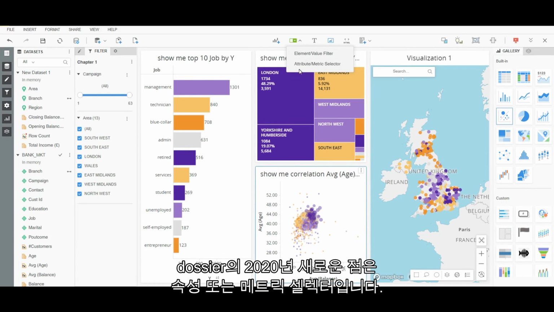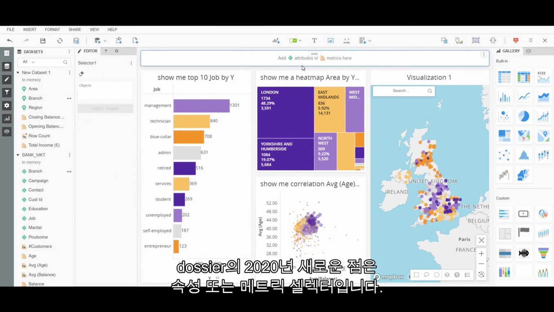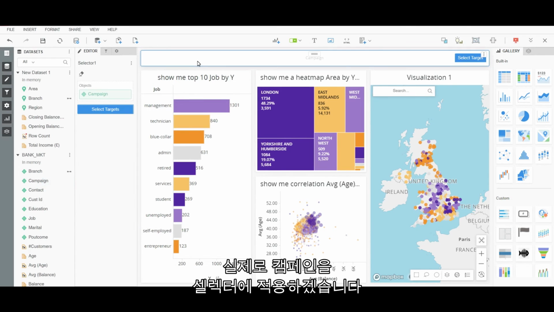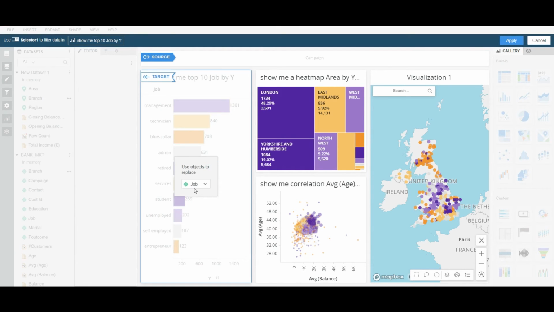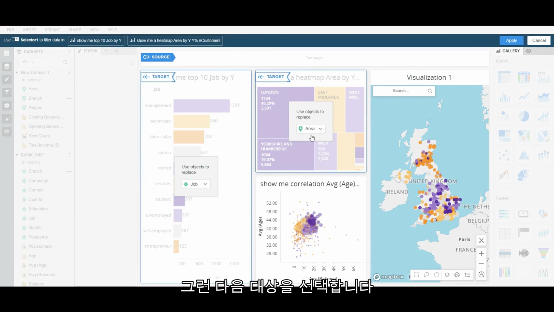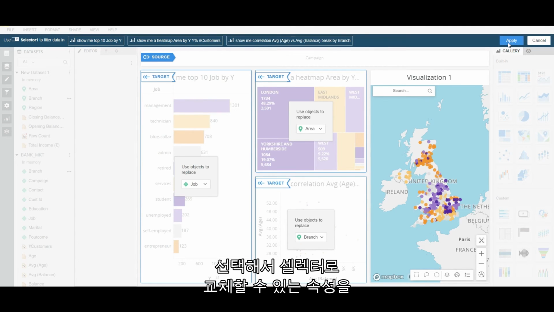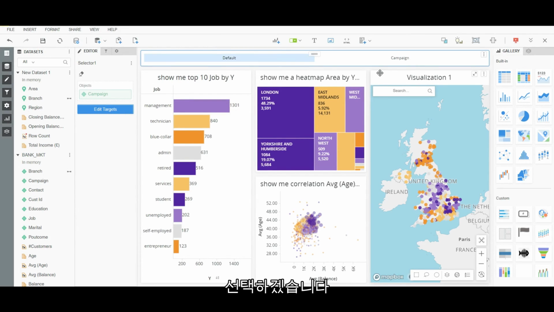New to 2020 in dossiers is the attribute or metric selector. So what I'd like to do here is create the selector and then actually put campaign into the selector. Then I can select the target. So actually I'm going to select the visualizations I've just created, and you can see that you can select which attributes I want to swap with that selector.